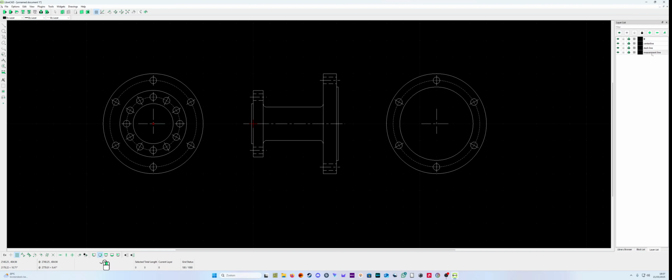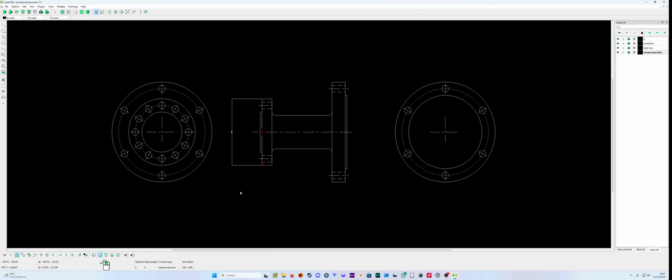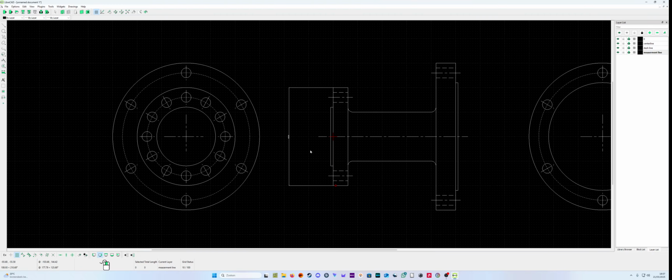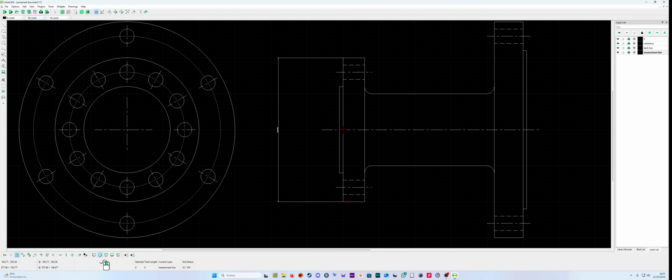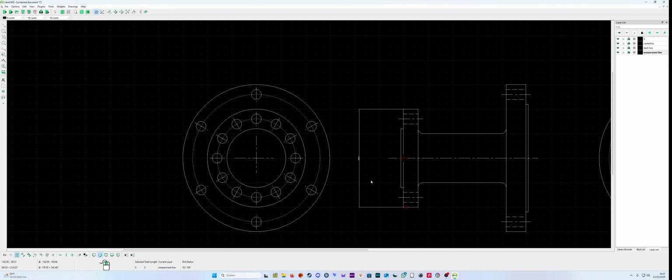Yeah, measurement line. I'm going to select measurement line here on the right at my layer list. Let's say we're going to do some vertical measurement lines first. Vertical. Yeah. Let's click it here, and let's click it here. Do it like this. Okay, now you see the measurement line is not readable. It's terrible. So now you're going to edit. Oh, yeah, it's 800, so it's quite a big flange.